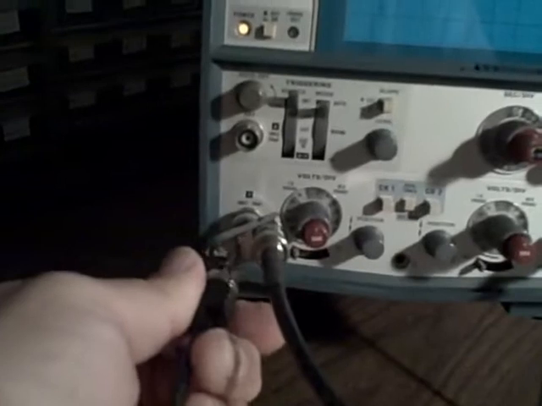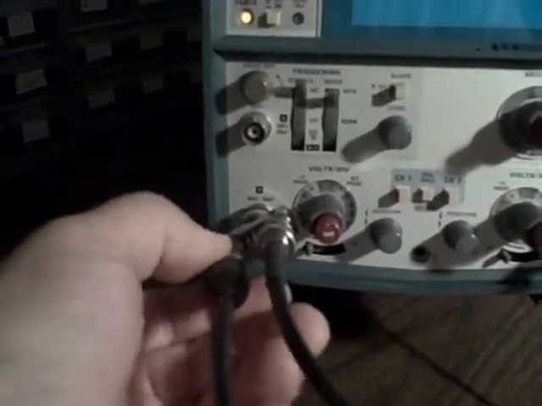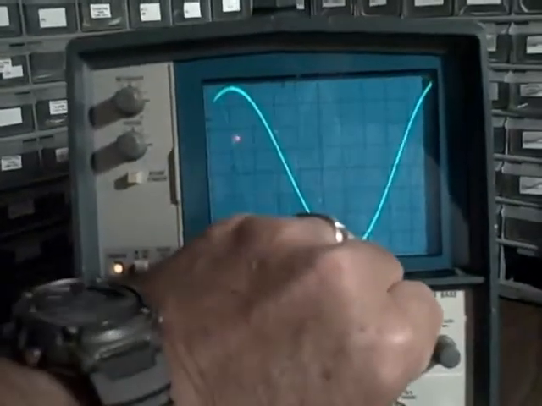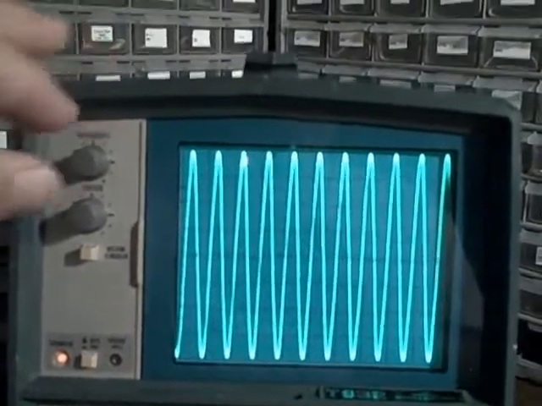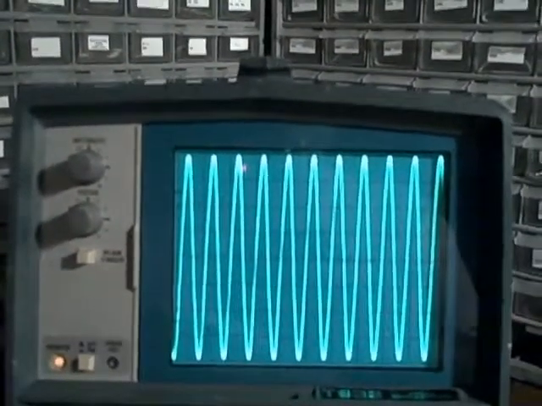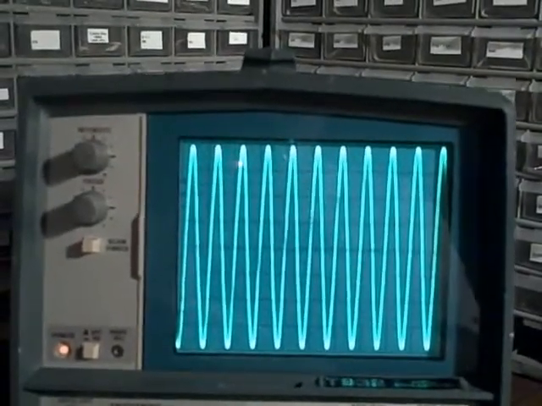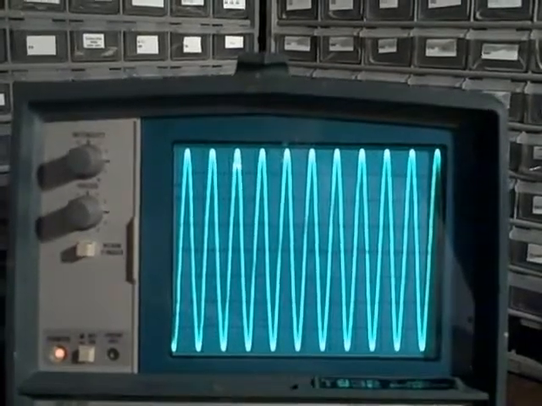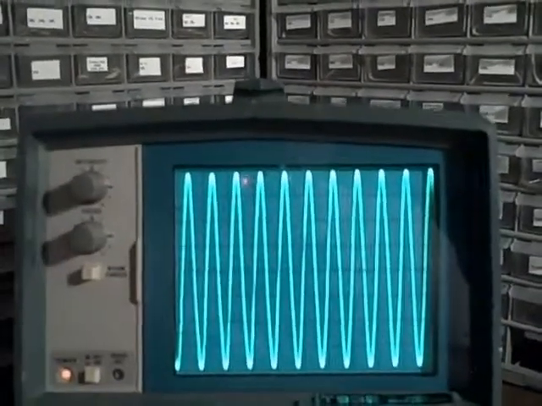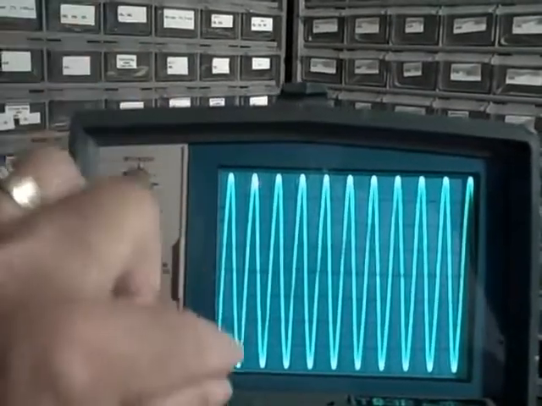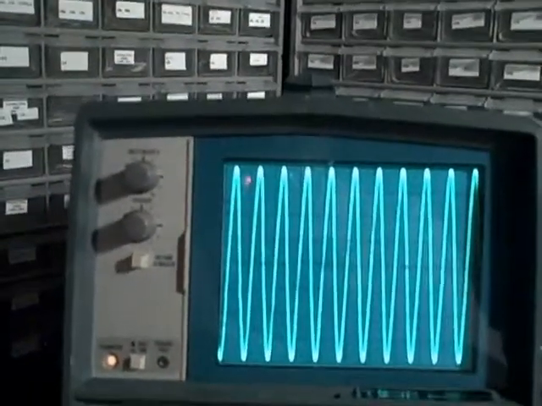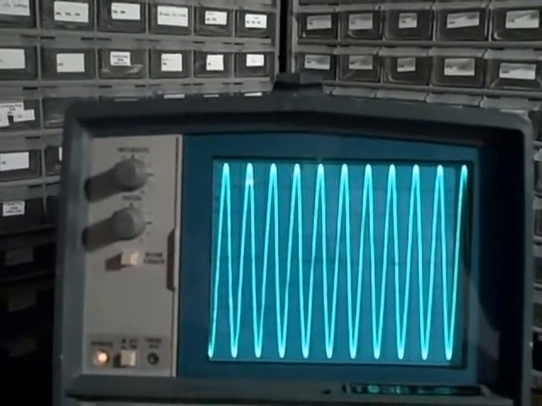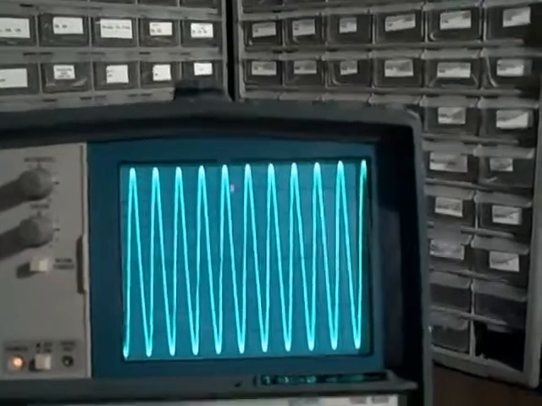Now we'll connect ourselves back up here just to compare. And there's a 1 microsecond trace. And what we see is 1 full cycle per division, which is what it should be. So we're getting 1 cycle of a 1 megahertz trace for every division, 10 divisions across. And we are seeing 1, 2, 3, 4 divisions, 8 divisions up. So that's 4 volts peak to peak again, 2 volts peak. So it's reading the same as the B&K. That's really the point.